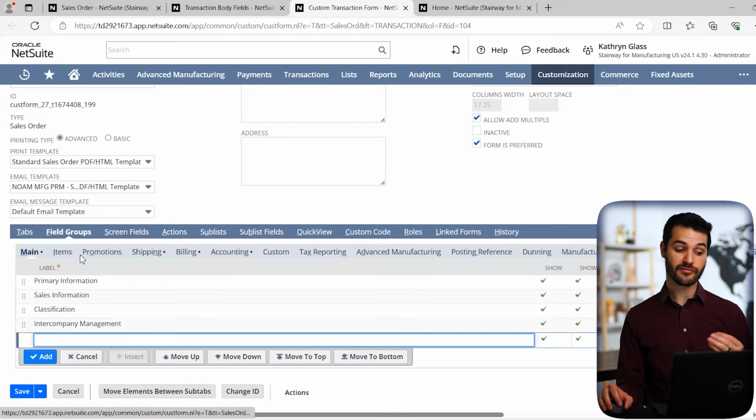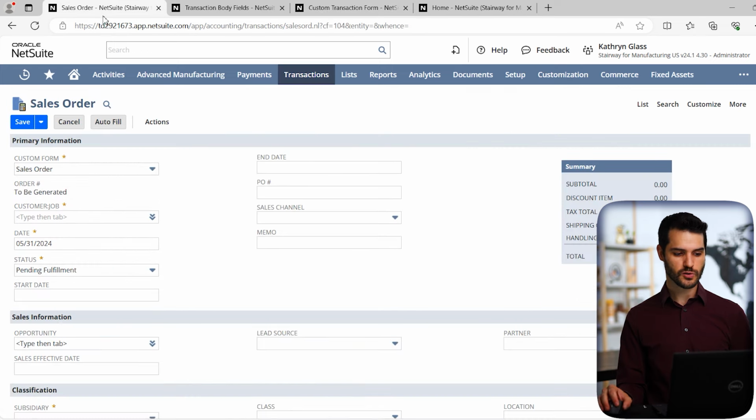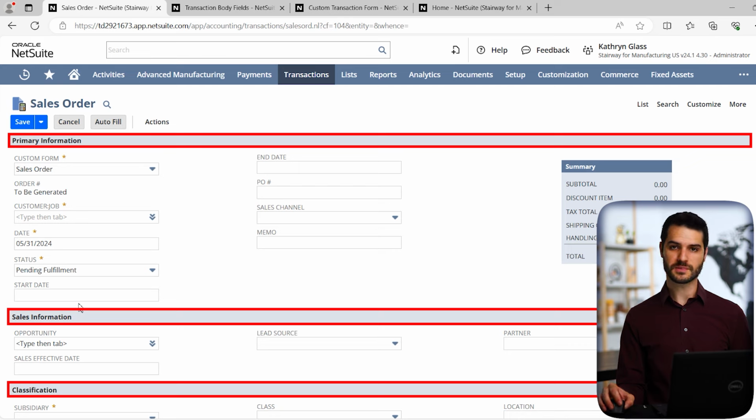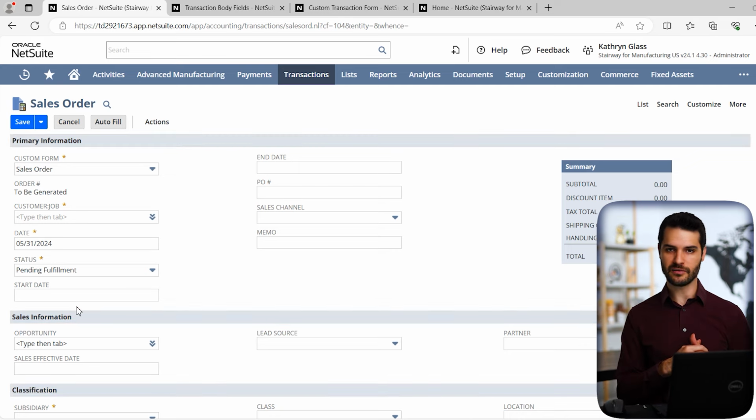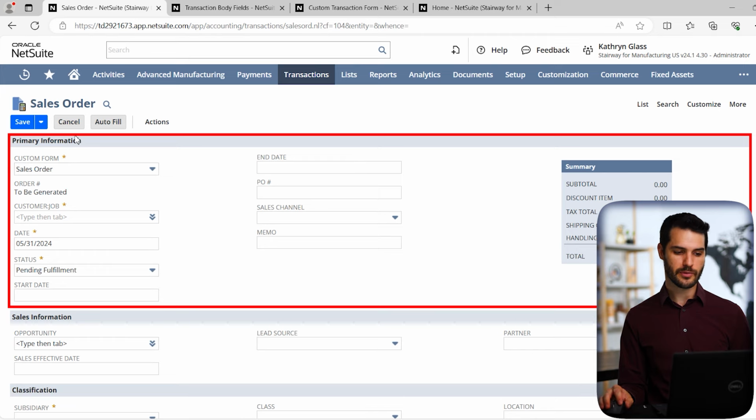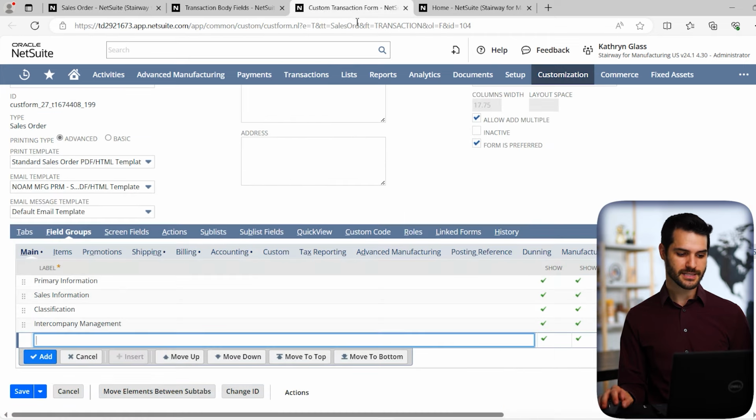Over from that, we have the field groups. So if I come back to the sales order, every one of these light blue lines here, these are all field groups, and they really serve no other purpose than to visually break up information. So everything that's been arbitrarily considered primary information, that's all put under this field group, primary information. So if I come back to this, we've got all the field groups labeled out here.